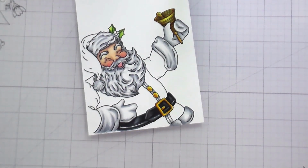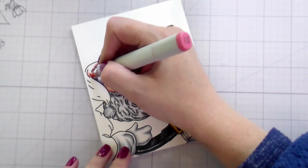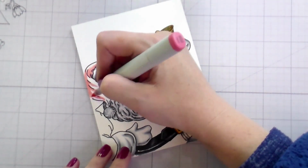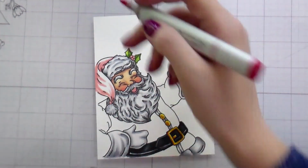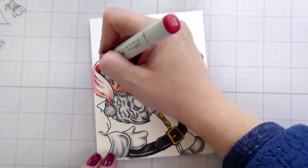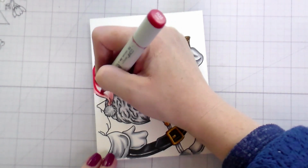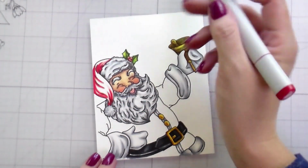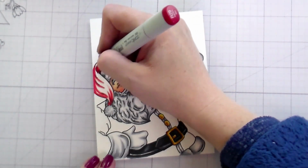We've done all the colors at this point except for the red. And I'm just going to kind of work section by section. Couple of things to note: where his hat is bent over, we're going to have shading on the bottom part where it's tucked behind, and then also shading coming up from his little fuzzy ball. For the coat, we're going to have shading where his arm is bent in that little crook of his elbow. There'll be shading on both of his arms, I'm pretty sure. And then where his arm is over his belly, where his beard lays on his shirt, that will all be shading as well. So just some things as we're going through to keep in mind.